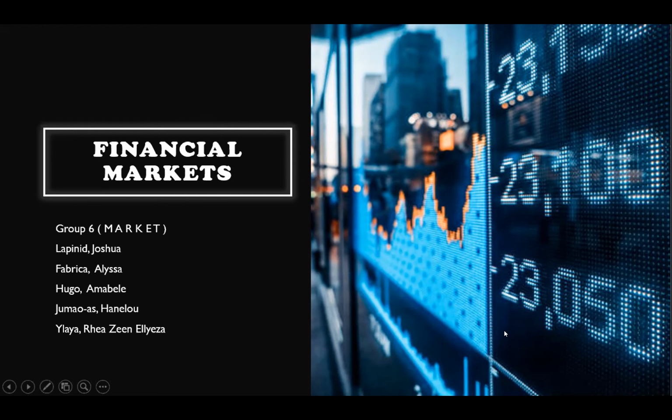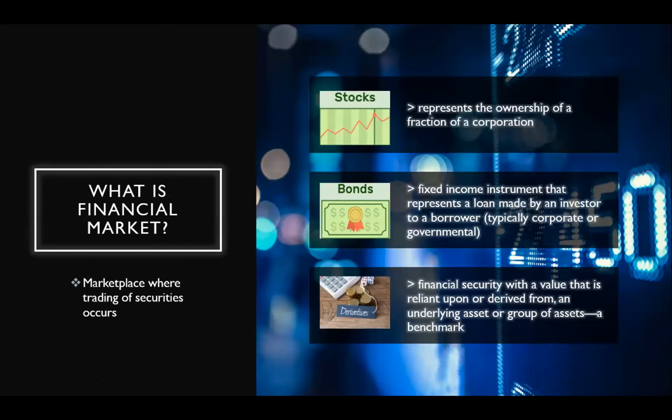So as a summary of this week's topic, which is basically on financial markets, first we will define briefly what a financial market is. As stated, it is a marketplace where trading of securities occurs. So there happens a buy and sell of securities. And when we say securities, examples of these are stocks, bonds, and derivatives. So the one being traded here are actually financial assets, not the same as the typical markets where buy and sell of physical products occurs. This kind of market trades a company's ownership, a money's instrument, and etc.